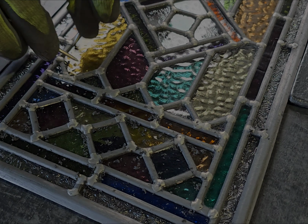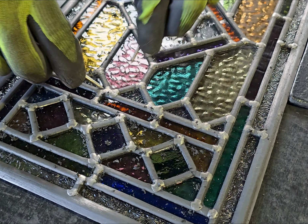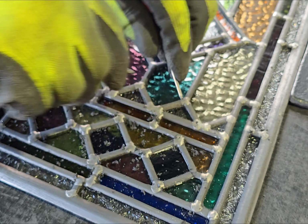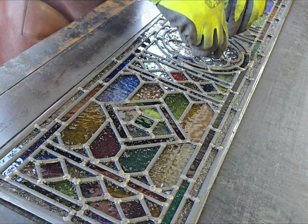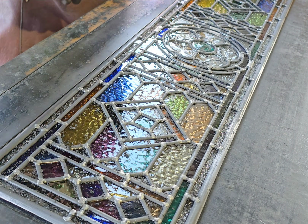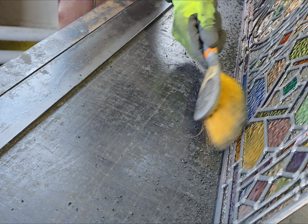And now we have jumped forwards a few days, so we've used our special magic time machine and gone forwards a couple of days, and the cement has started to harden and dry out. It's not set absolutely solid, but it's set stiff enough that I can start to remove it with my little pickers here. So I'm using my little picking sticks to remove the excess dried cement before I can start the cleaning and polishing process.